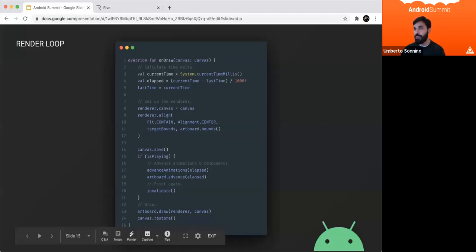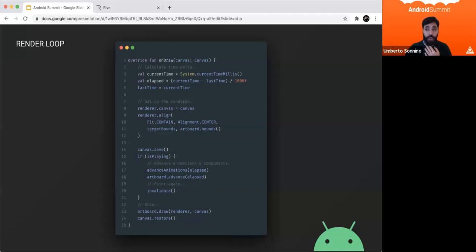So this is a render loop in Android, and you can see that in 25 lines of code, you can make your Android dream of magical things. Bear in mind that this is an example of how you want to set up a render. You can set up a render loop in Android. And we're going to take a look at an example in Flutter and JavaScript as well. But by understanding the basics here, you're going to be familiar with the other code that we're going to see in the next few slides.